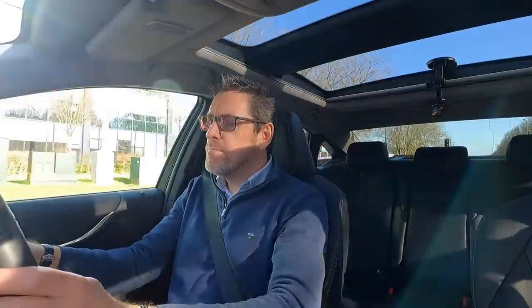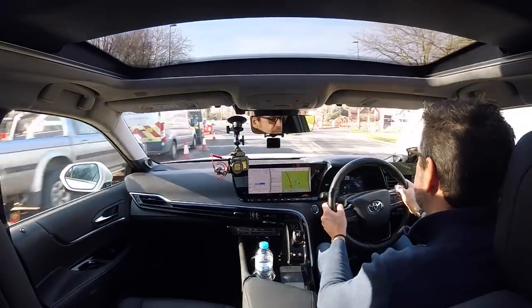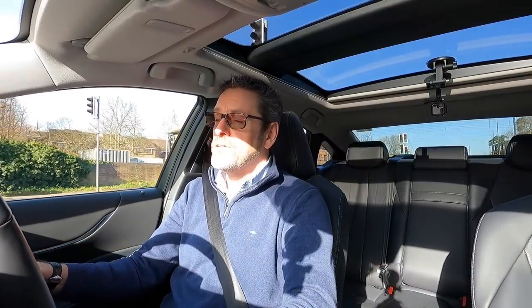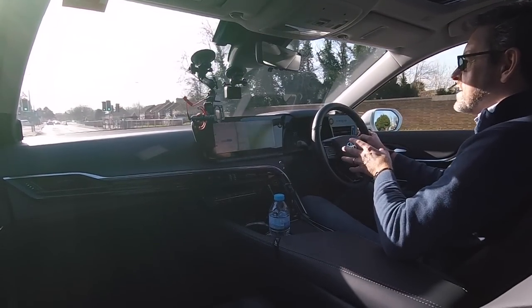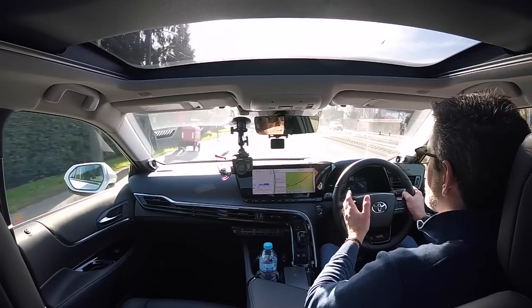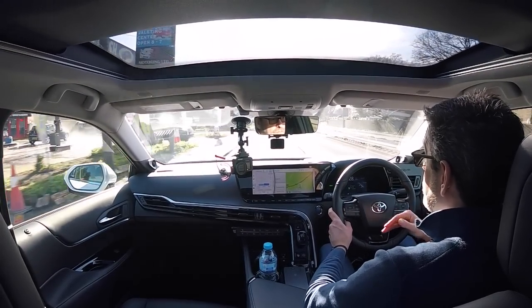I'm not going to say that's right or wrong, but I think it's a little bit too blinkered because there are other options. Yes, BEV technology is better than it's ever been, better battery efficiencies, better motor technology — and it's an easier fix because we've already got a wide range of battery vehicles out there. But the challenges with a battery electric vehicle are weight of the vehicle, range, and then charging. If you are doing local trips and you've got the ability to charge at home that's great, but if you live in a flat or don't have off-street parking, charging at home is a real problem — and then you're relying on public infrastructure.